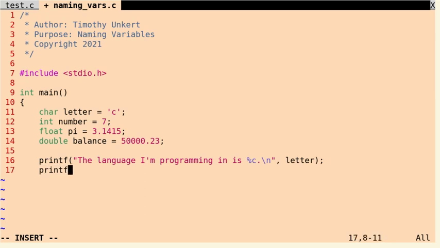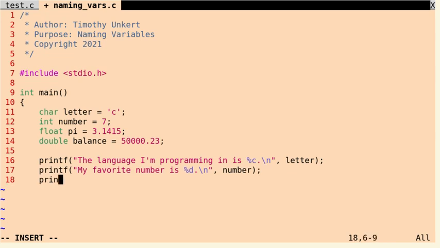We can also do printf and say "My favorite number is" %d, with a period and a \n to get a new line, and we'll pass in number. Notice that between character and integer, we used %c and then %d.